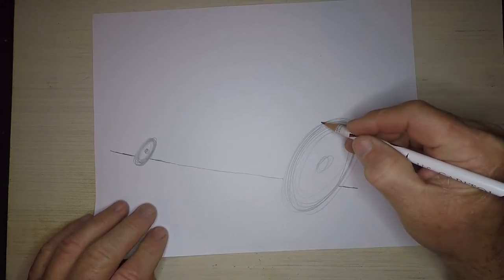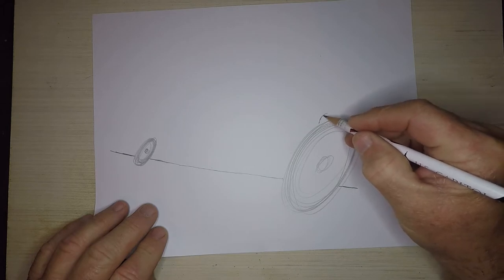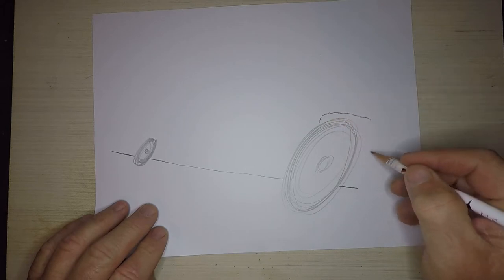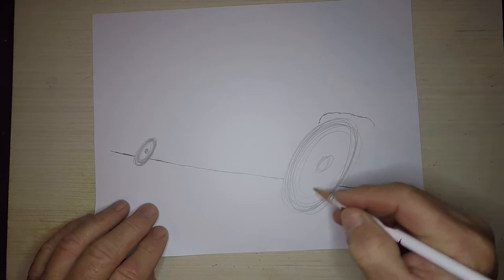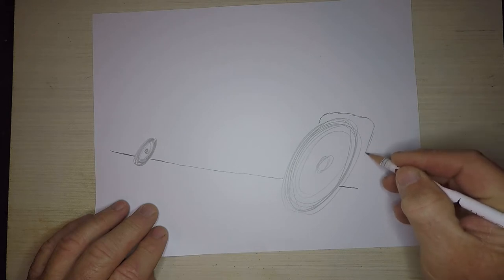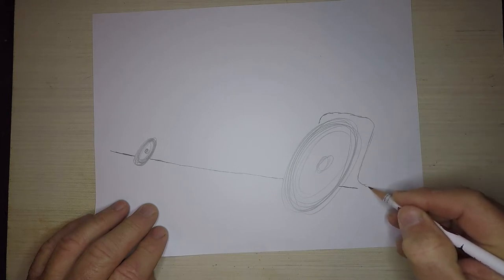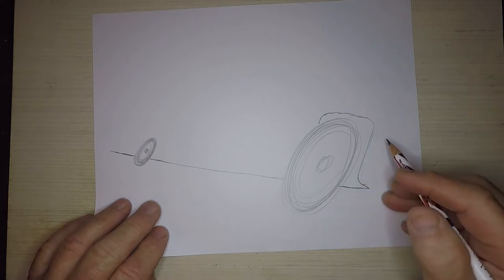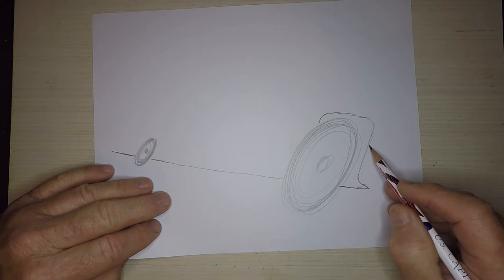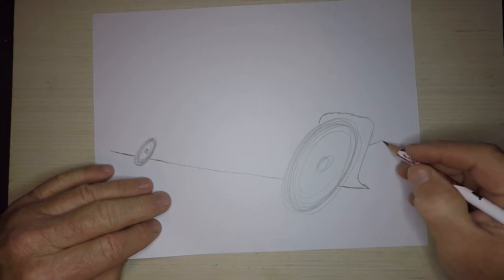Now back in here, and yours can be different, I'm going to make the back of the car, and again, I want this to slant. I want this to slant like this wheel. That wheel slants like that, so I want the back of the car to slant like that as well. And you can get fancy if you want to, or you can keep it simple. I like it like that, and it's a little bit early for detail, but you know, I'm right there, and I think I'm going to do it anyway.